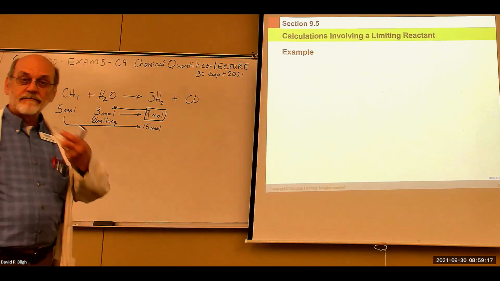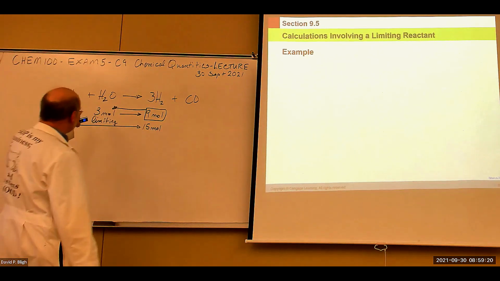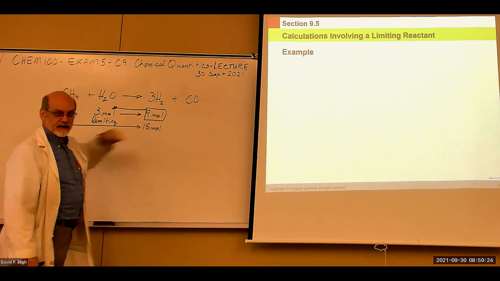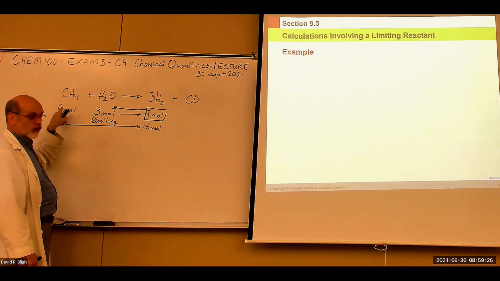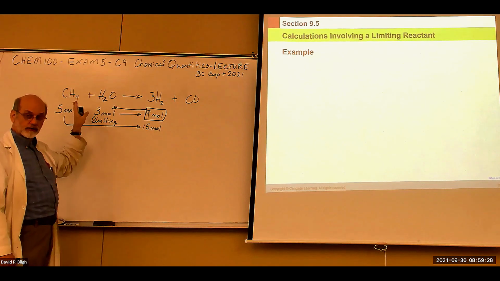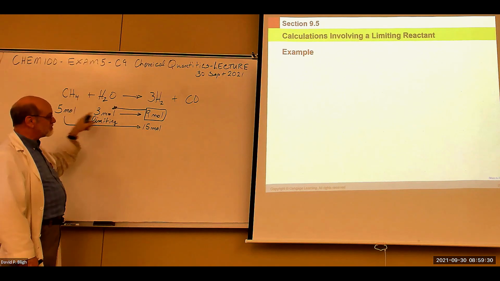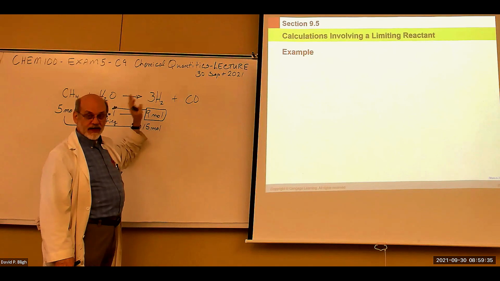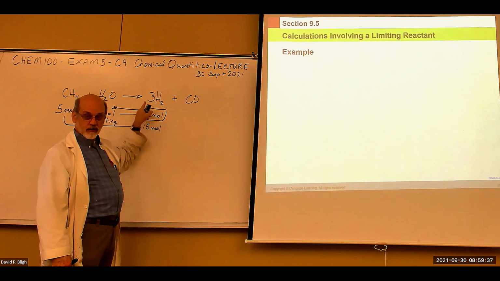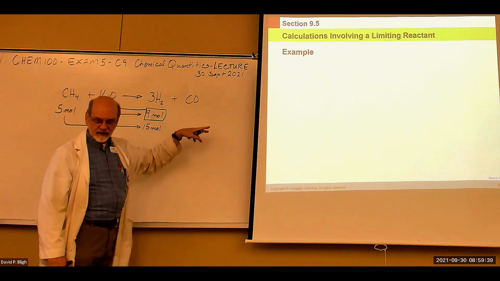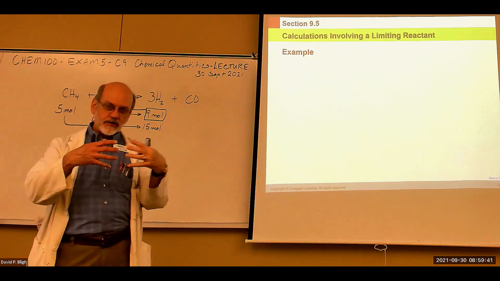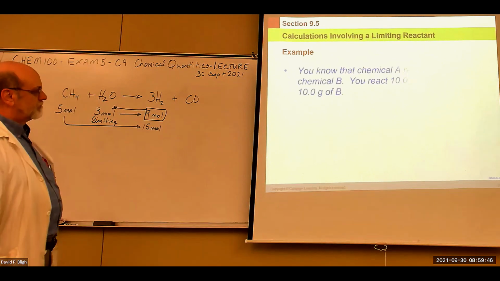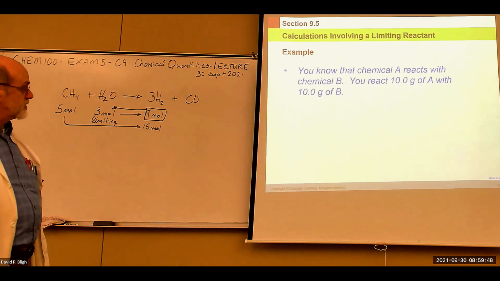Now, of course, if you're going from mass to mass, then you would have to take the mass and produce moles, then do this comparison. And then this tells us how many moles of that product. And then you want to know the mass of this product, convert it back. So we're starting to combine skills to answer more interesting questions.